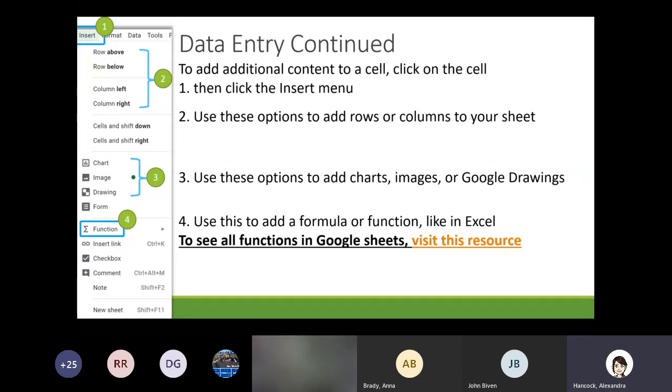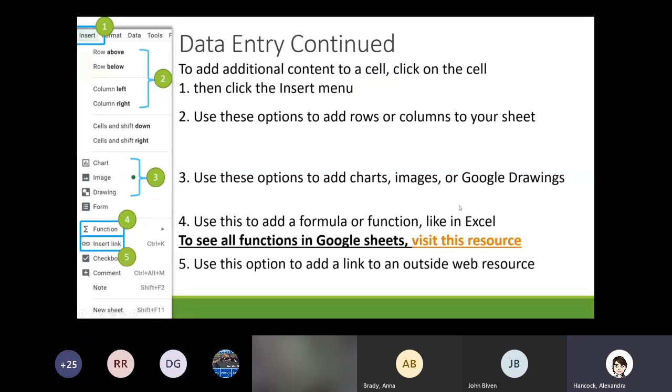So if there's a math calculation you need to do in Google Sheets, odds are it's going to be able to do it. Again, we're not going to be able to go over every function. This will kind of walk you through building the function that you need, but there is a resource that I've linked on this slide here. To see all the functions in Google Sheets, visit this resource, and that will go over every single function available to you in Sheets and the basic formula that you need to get started with that. And again, I will send you some resources on that and how to enter functions in Google Sheets.